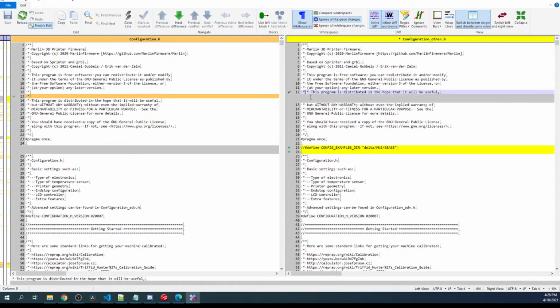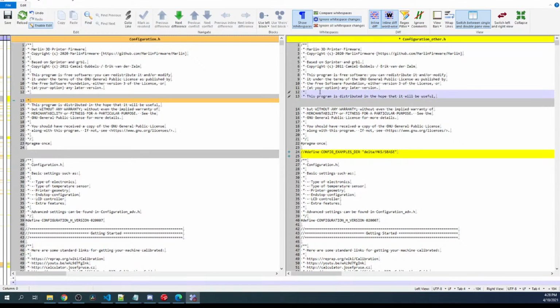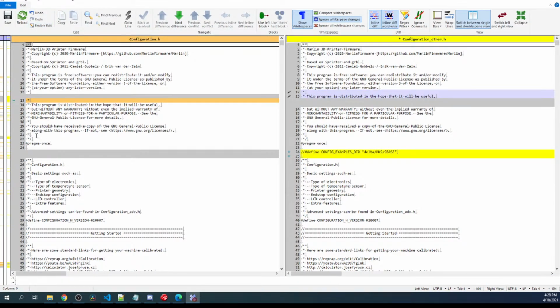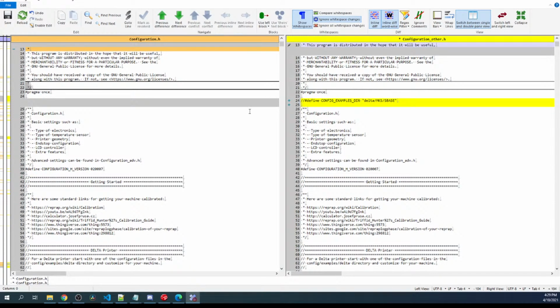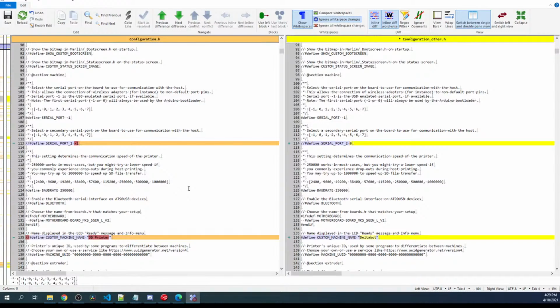This is probably not an issue. That's probably something caused by me or spacing between the file that he's using. But if there's 2 up here and then 2 down here, that closes off the comment. So there's usually not an issue with that. So let's find where the diffs are.